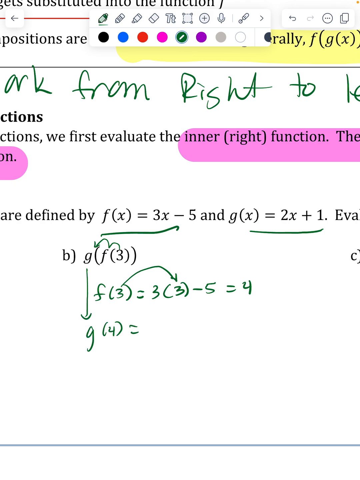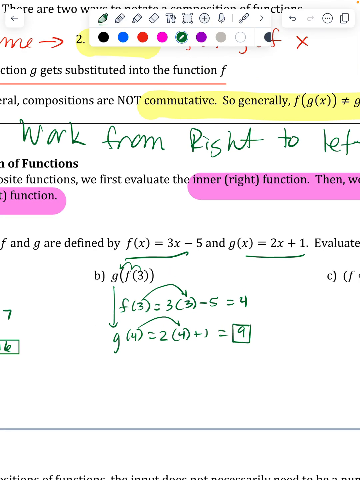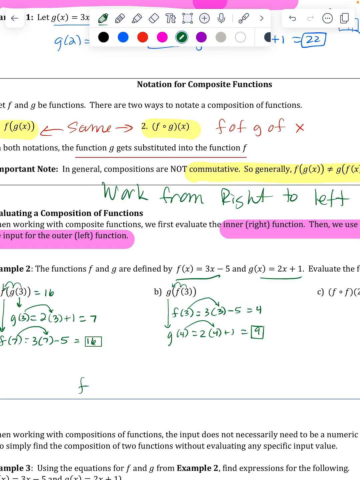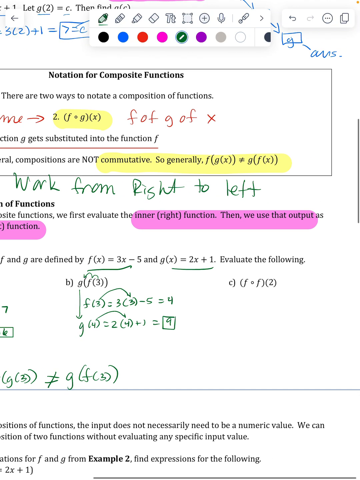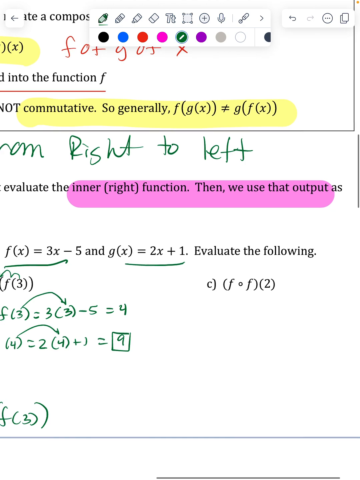And so then I look at function G, which takes 2 times your X plus 1. I'm putting a 4 in for my X, and my final outcome is 9. So this is an example of saying, hey, F of G of 3 is not the same as G of F of 3. Plugging it into F first and then G does not give the same numeric result as plugging it into G first and then F. It can happen, but it's uncommon. This one's weird, but lots of things are weird, so we'll just do it.